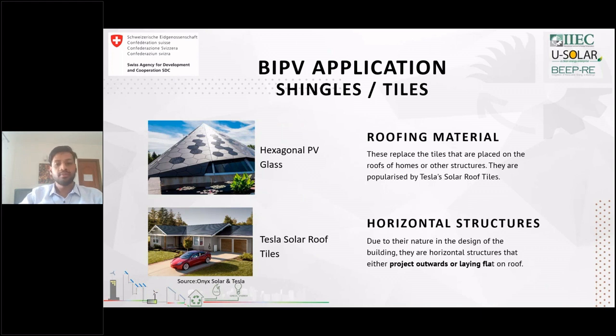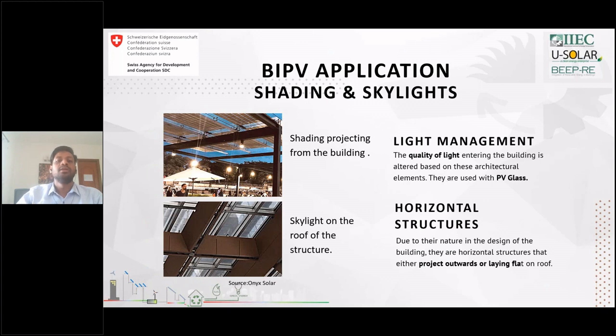So for roofing materials, we have a few examples here, where the conventional sheet roofs or the conventional Mangalore tiles, which we usually use for most of our homes, can be replaced with solar tiles, which are readily available in the US and European markets, but we are yet to integrate most of it in the Indian market on a large scale. So these are a few examples. You can also integrate it for shading and skylight requirements, where you have an outdoor sitting area or where you need some shading. We can definitely use it.